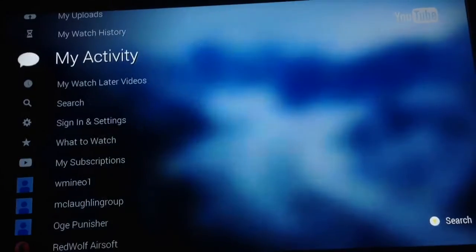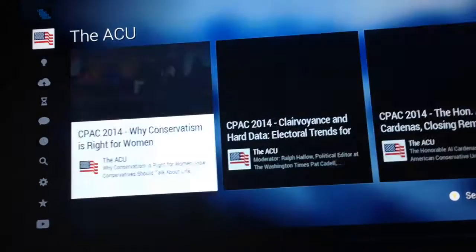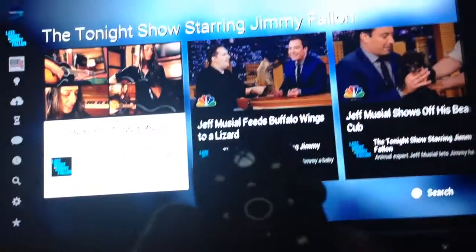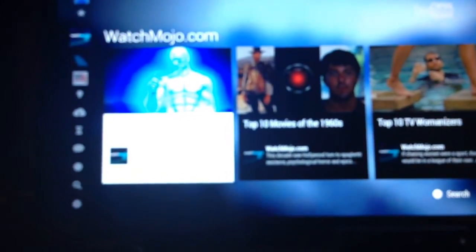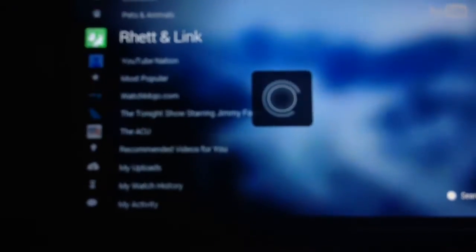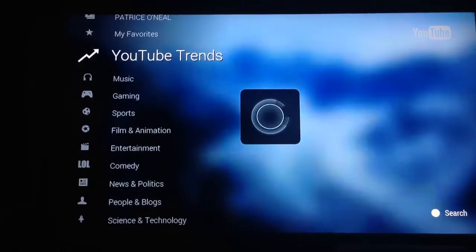Now, the one thing I am noticing is that the channel button is required to go up and down and browse. If I push this, the actual D-pad isn't causing this thing to advance. I have to use the up and down key, which I think kind of doesn't make sense. I'm really surprised they did it like that, but the up and down channel key seems to be a guide right now. So, I don't know if the left and right buttons work, but let me check. So, if I go up to my, what is it called?